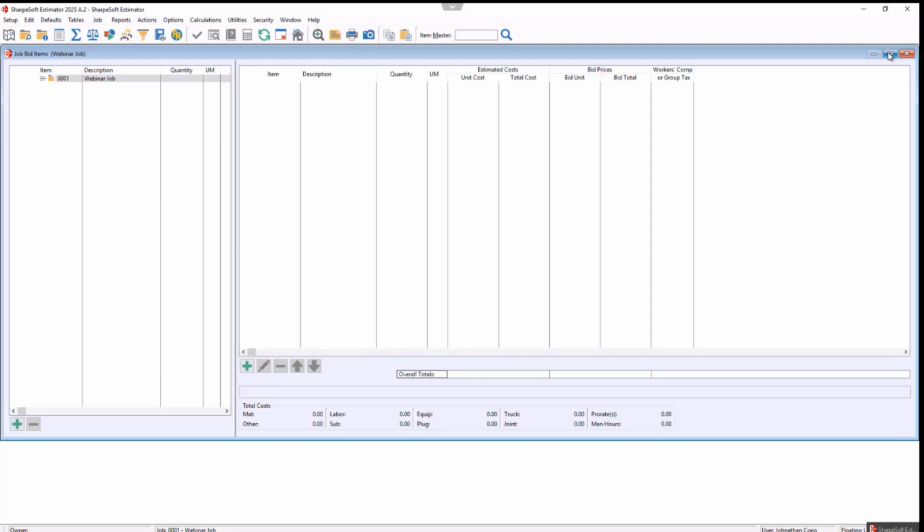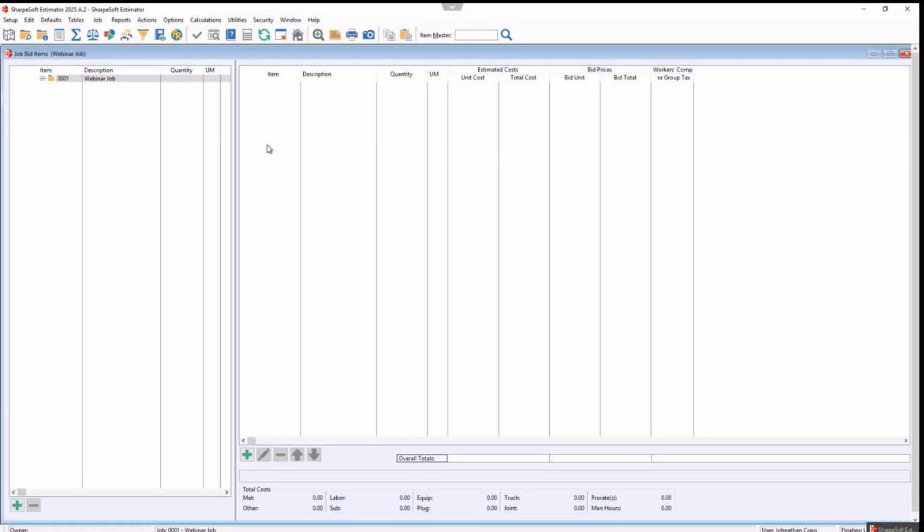All right, so this is our bid items window. What we're going to do is create 2 bid items, one with some detail and then one without, so that we can show you some parts of the program later that search for zeros. All right, we're going to do bid item 01, and we're just going to call this bid item 1. And we can say the quantity is whatever you want it to be, but I'll just say 1 lump sum. And then we'll create a secondary bid item called bid item 2. And that can be 1 lump sum as well.